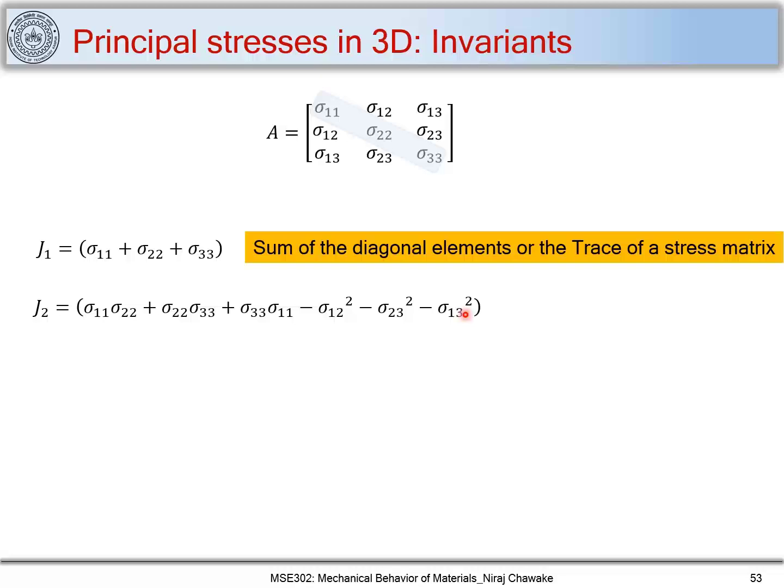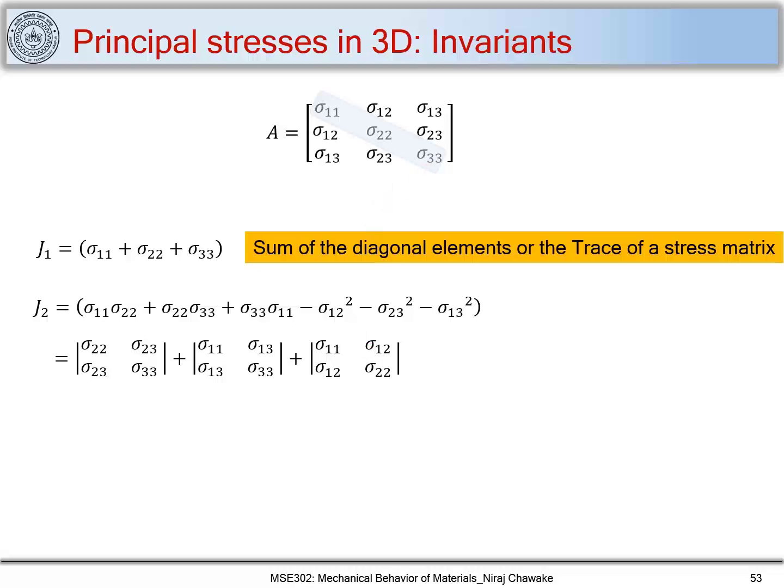So this is the term, and I can write this term in another fashion as the sum of determinants. I have three determinants. I can write it as the sum of these three determinants. So let's look at this determinant closely. So this is sigma 22, sigma 23, sigma 23 and sigma 33. Now if I look at this determinant with respect to my stress matrix, these are the components: sigma 22, sigma 23, sigma 23 and sigma 33. So this is nothing but a minor of my sigma 11. Similarly, this determinant is a minor of my sigma 22, and this is a minor of sigma 33.